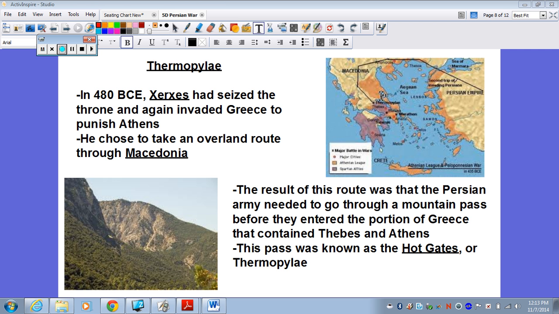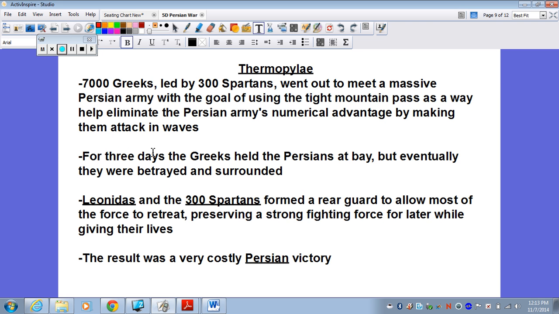So after he punishes the water, he orders a second group of engineers to build the land bridge, and this time it works. They go around through Macedonia, and they're going to meet the Greeks at a pass known as Thermopylae, or the Hot Gates. So the Greeks decide this is a good defensible position, and they're going to try and fight the Persians here. So what happens is this is kind of the story of 300, if you've ever seen the movie.